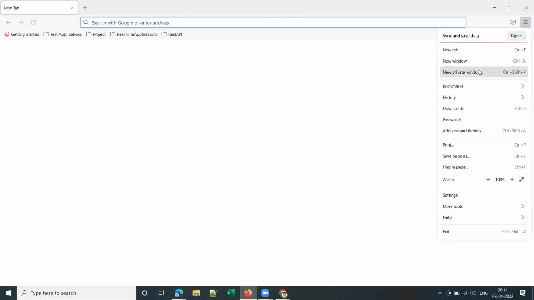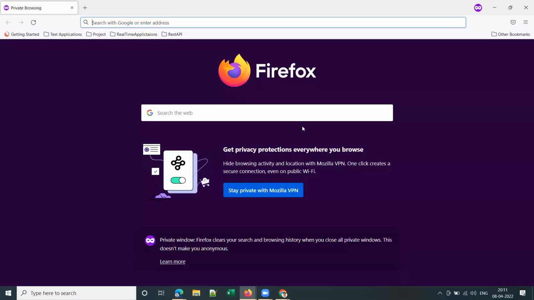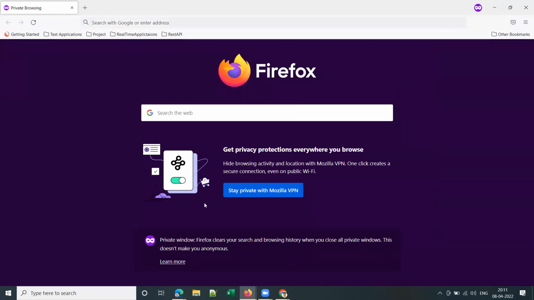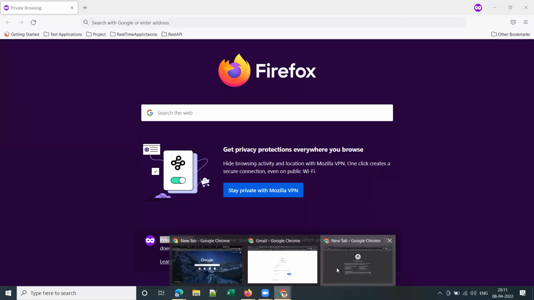Now let me show you the private window. With Firefox, you see this private window. Now let's understand the difference between a normal browser and a private browser.